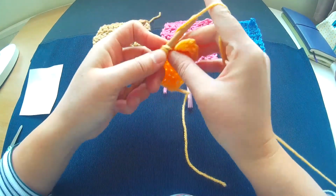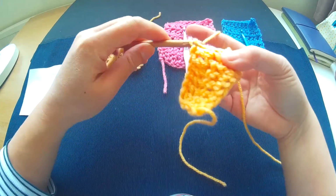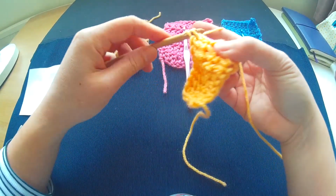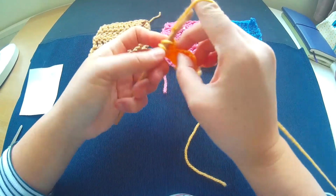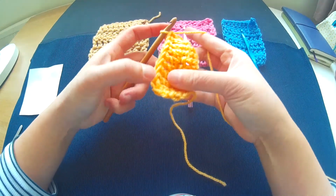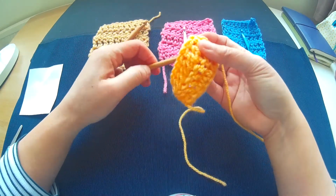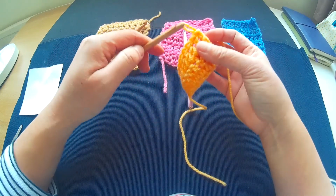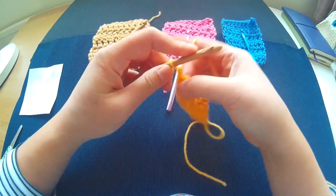As a reminder, the reason why we're making many gauge swatches with different hook sizes is because we want to determine which particular crochet hook goes well with this particular project, which is the Yorkshire Cowl. So we just made our second row of double crochet. Let's check again how many double crochets I just made. 1, 2, 3, 4, 5, 6, 7, 8, 9. Okay, so 9.